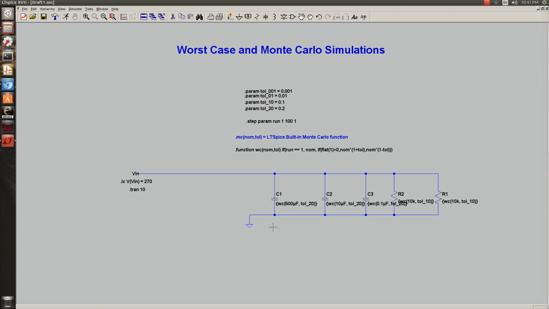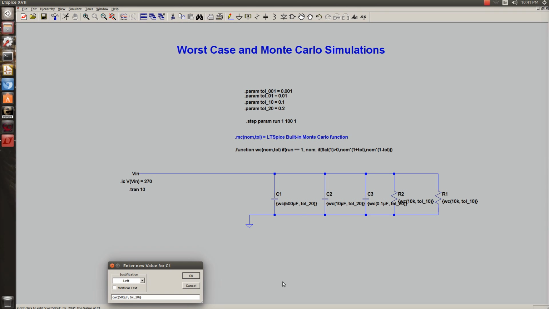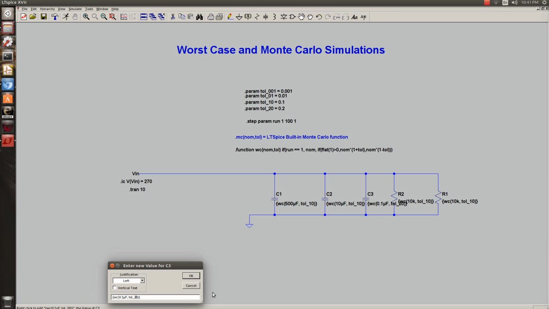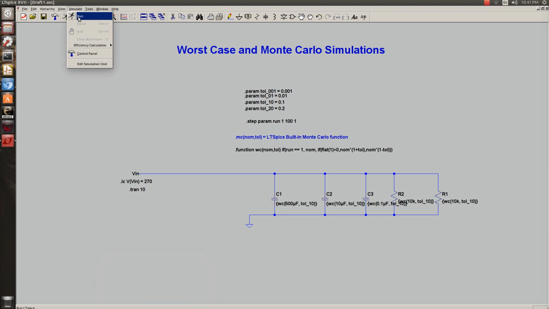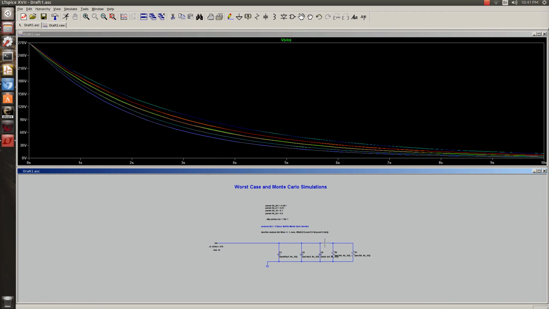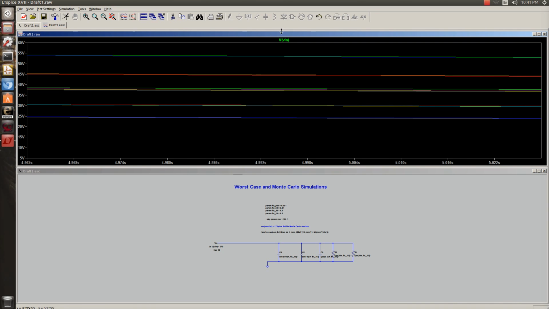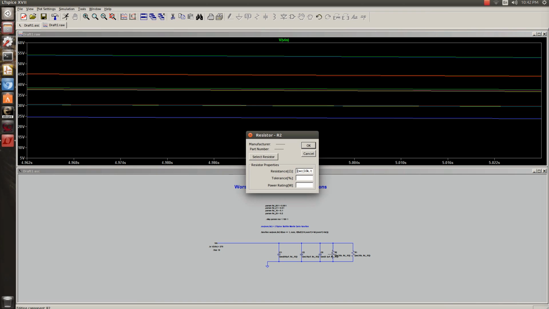What happens when I pick, let's say, I don't want to be cheap. Let's go to 10% caps, but I'll leave 10% resistors. How does that affect me? Just in my head, this big monster cap, this 500 micro right here, is probably doing most of the damage to my timeline. So let's see. Did that get worse? No, okay. So we brought it down a little bit, but it's still not very good, right? At worst case, it's still above 50 volts. We're probably at 54.